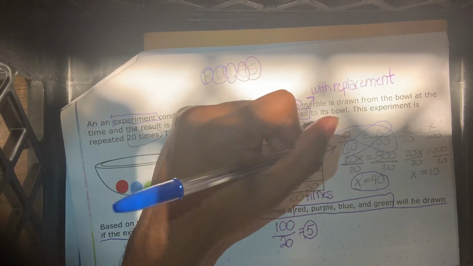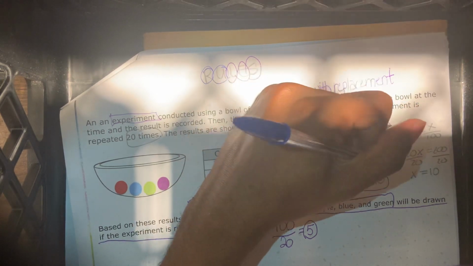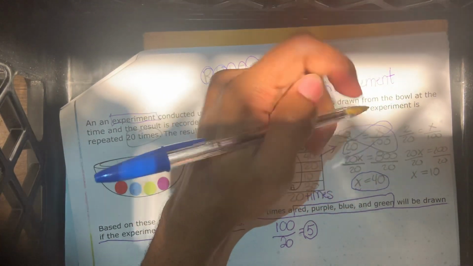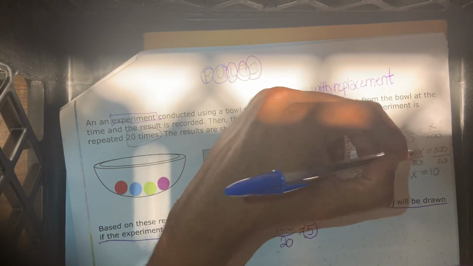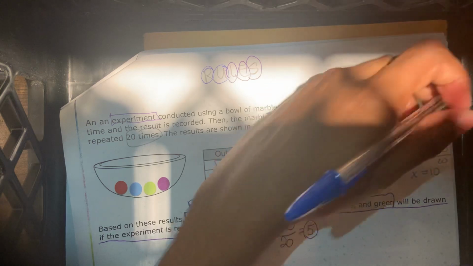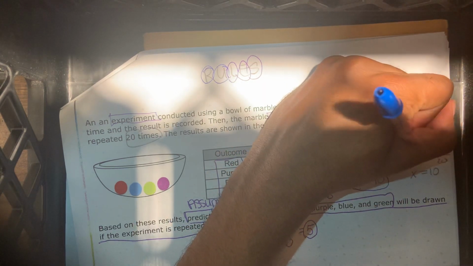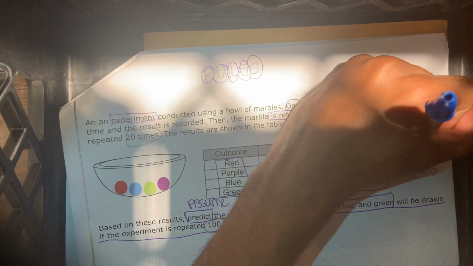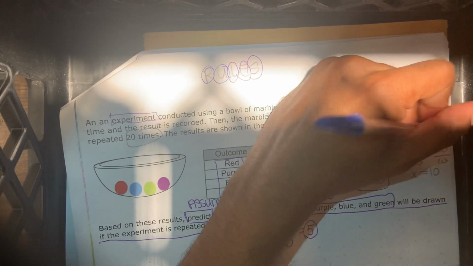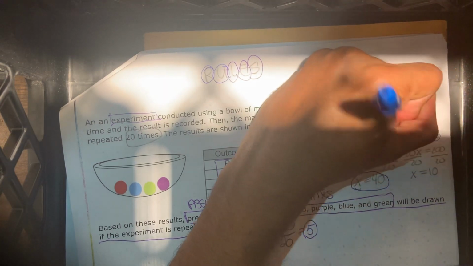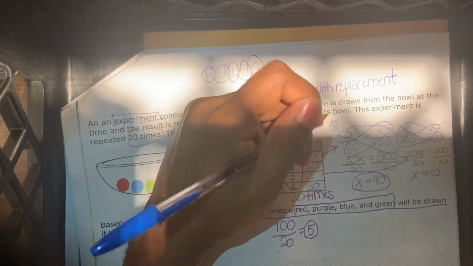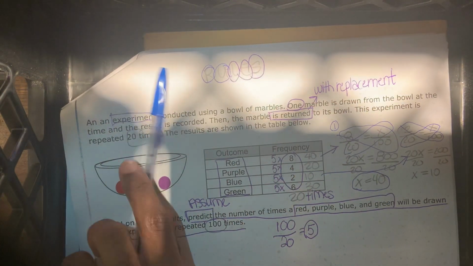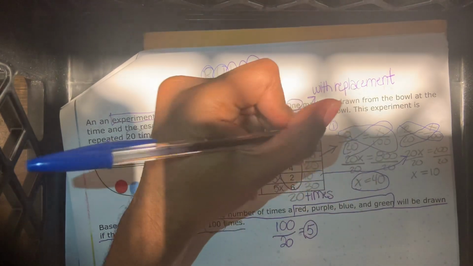If we did purple, it would be 4/20. And then we did this for blue. For blue, we did 2/20 equals x over 100. 20x is equal to 200, and we divided both sides by 20 and wound up getting x is equal to 10 for blue. And so that's how we would do it for all of the different colors to get our answer. So these are the answers here.